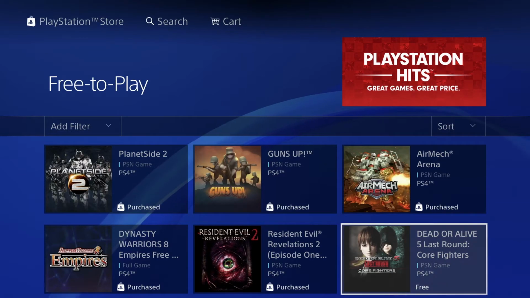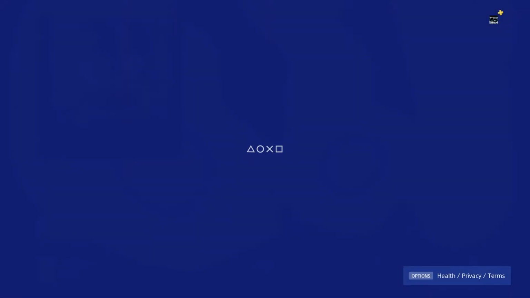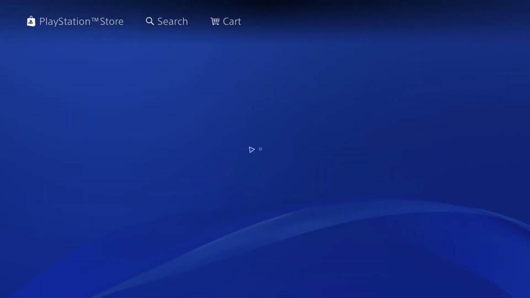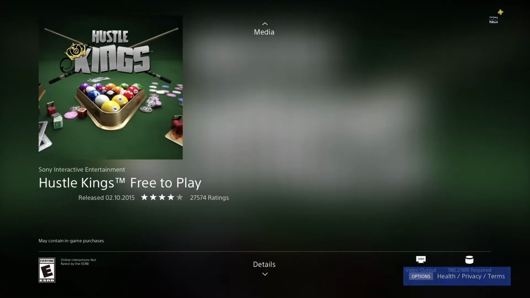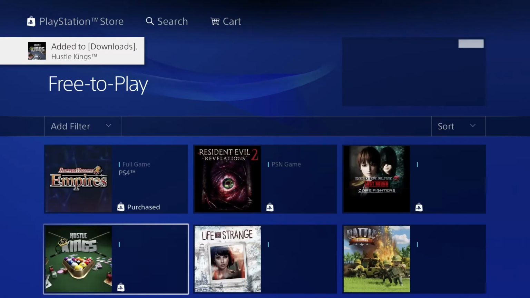Let's just go back, going to our next one. This one's just about it. Yeah, we're looking at 9.29 gigs. Again, we're just gonna download it. And we shouldn't have to wait too long for these games to download. They're not huge. They're big, not huge. Let's go to our next one. This one should be quite smaller. Let's see what happens. Yep, it's not even a gig. We're looking at 780 megabytes. Press on download. And here we go, it's about to download. Perfect. Let's just go back.